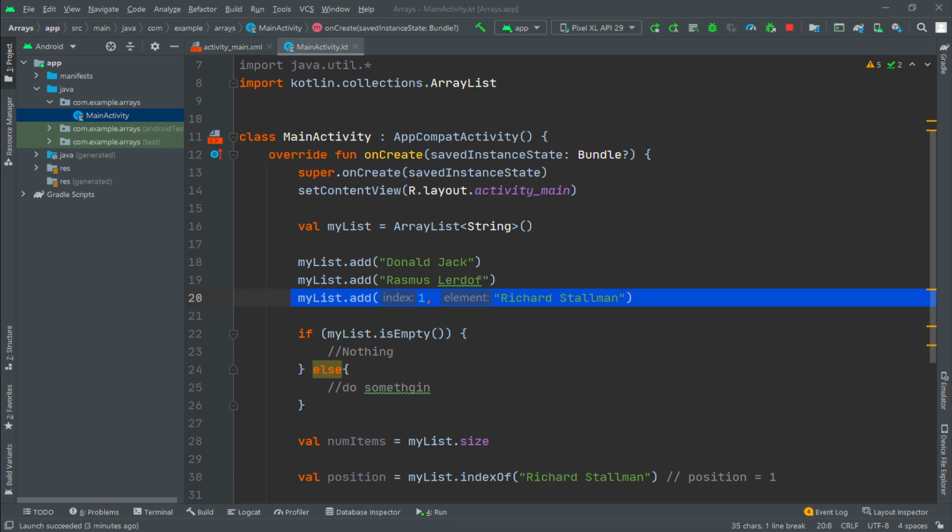A good candidate for a key in the character class scenario is a character's name. Each key has a corresponding object.